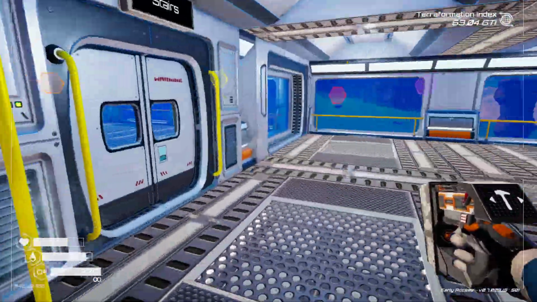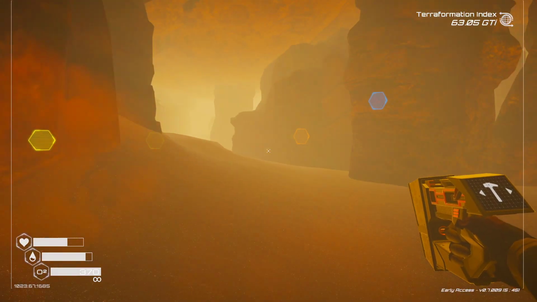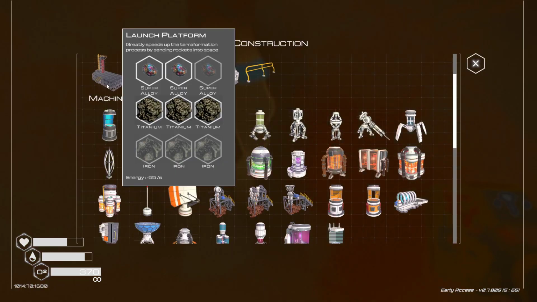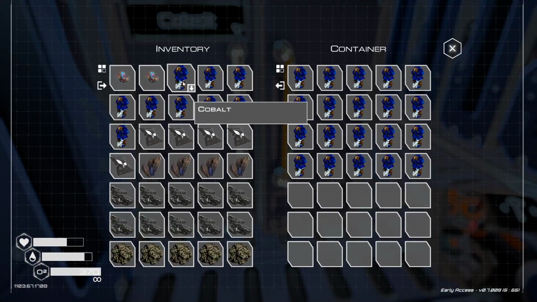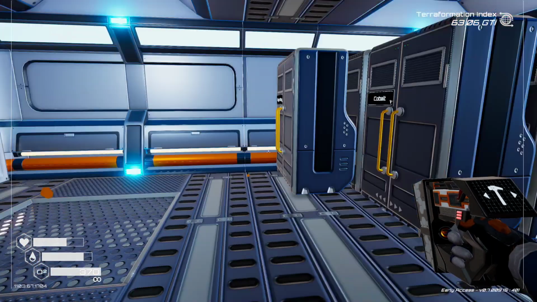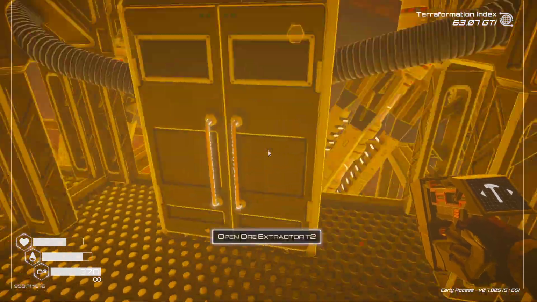Alright, now we need 5 more super alloys. Which means we have to hit the farm up again. Super alloy. And clean these out while we're at it. Might as well at this point. And I need the super alloy that comes out of it. What I also need is resources. Out. Crab, perfect.